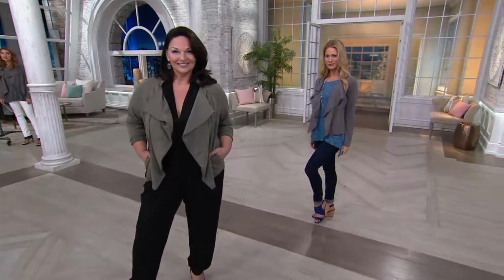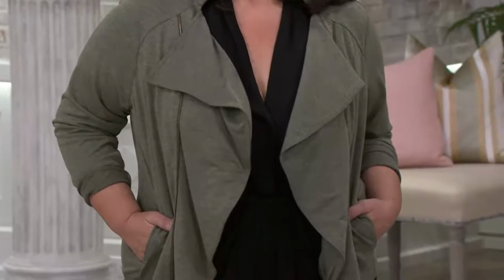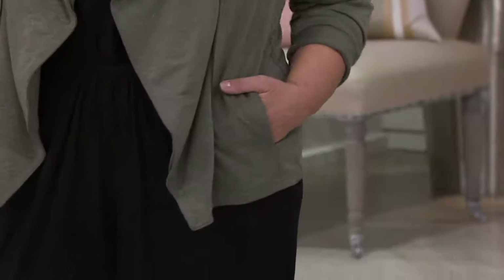Because you know, it's summer. And even though it's summer, sometimes you have a personal summer, and it falls in the dead middle of winter. And you want something that, again, will give you the coverage that you can easily take on and take off, but yet is not weighing you down. And yet hugs the curvature of your body. And I think you're getting that with this.